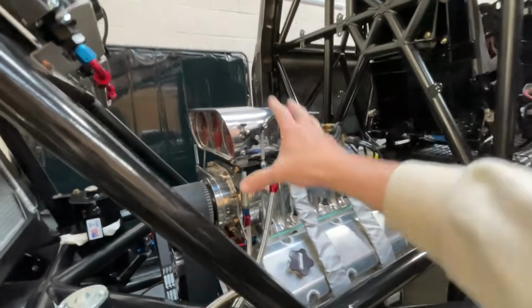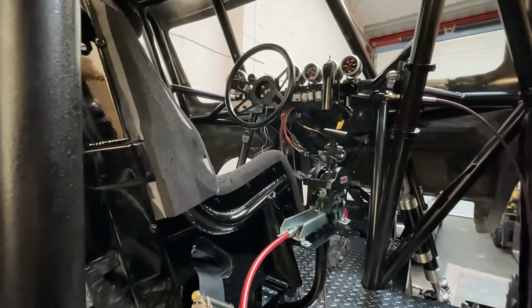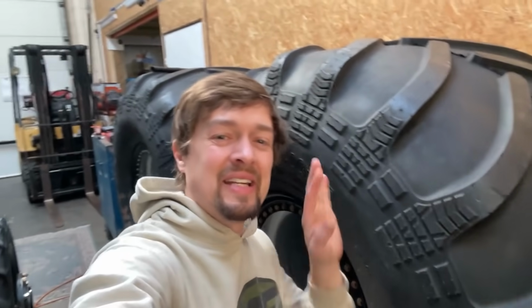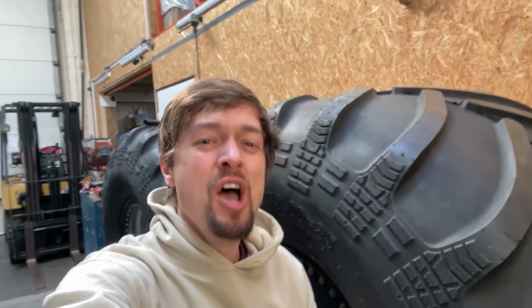Yes! Look at this engine, guys. 1,500 horses. And interior, got all that back in again. Still got to tidy it up, but all the powder-coated parts there, look. I can't wait to get these giant tyres on it and let it rip to the moon.